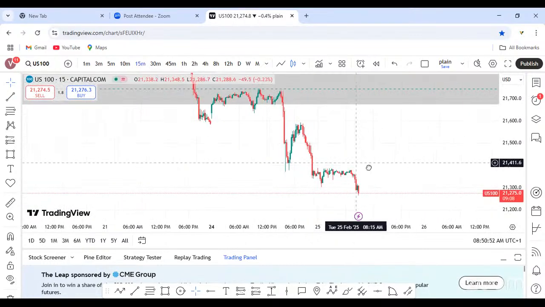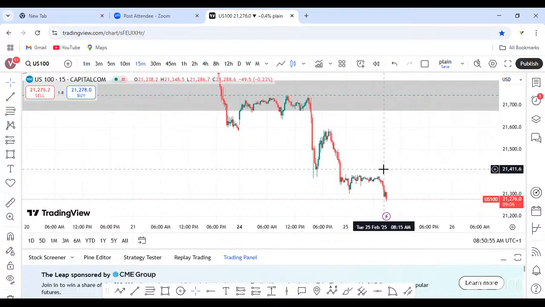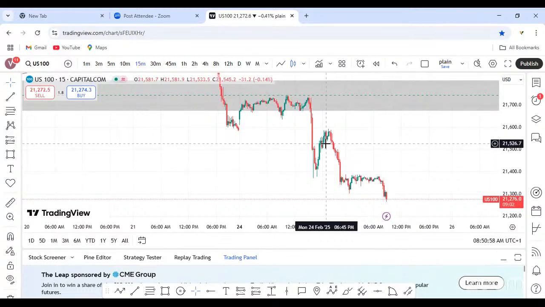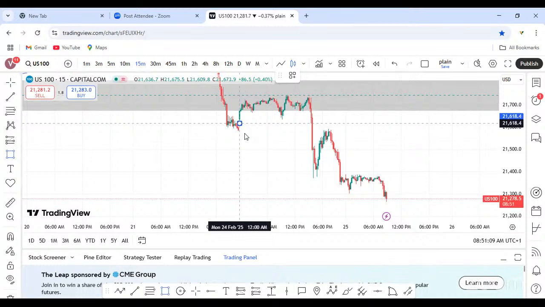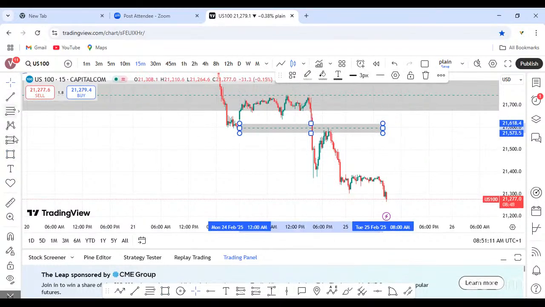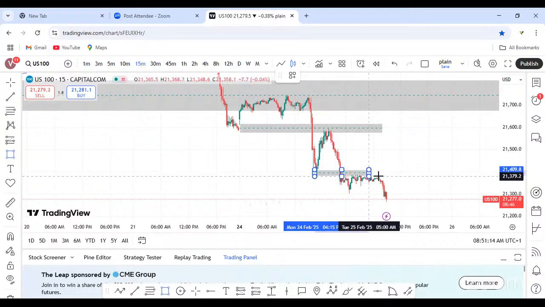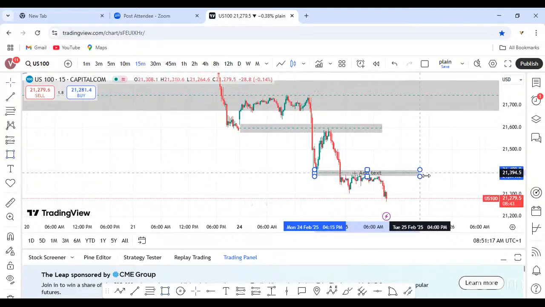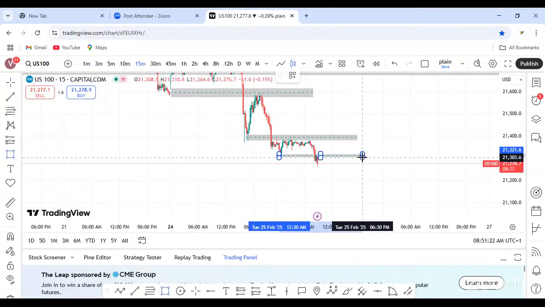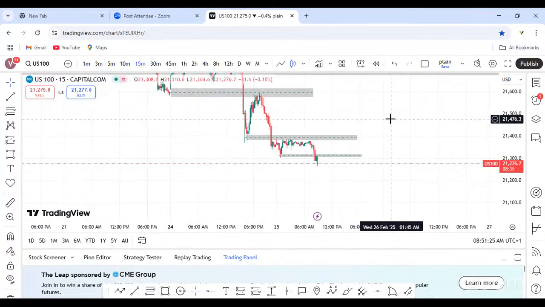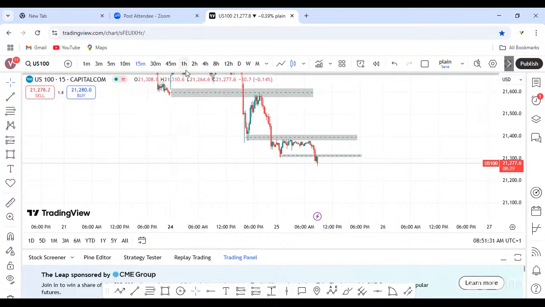It isn't clear, right? There's no clear box strategy around the zone. This would have looked like one, but it's not clear enough. It's in a range. So what method can we use to enter the market? Probably just a normal support and resistance is what we might want to use, although price has even tested all of them. So I'm just looking at a way to enter the market for today in terms of an intraday trade, but there isn't even one.